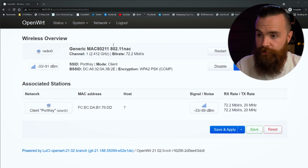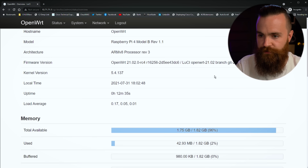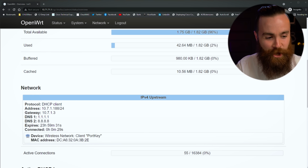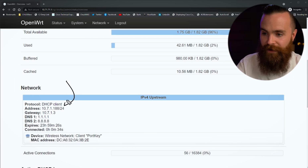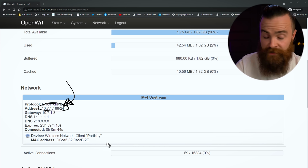And real quick, if we go up here to status, and click on Overview to get back to that page where it shows us all the stuff. If I scroll down just a bit, heck yes, I can see what IP address it pulled from my wireless network here. So when you connect to any kind of public Wi-Fi or some Airbnb or hotel, this will be what it connects to and what it pulls right there. So now we should have internet.